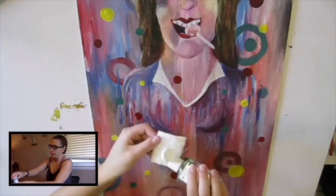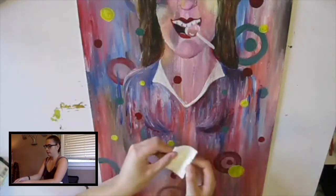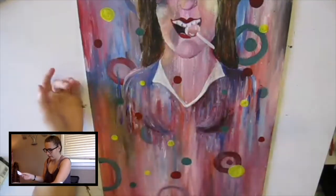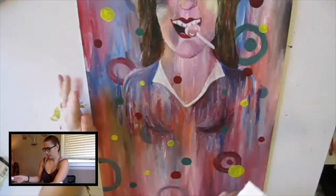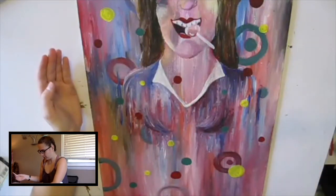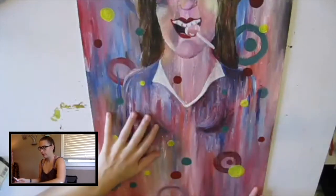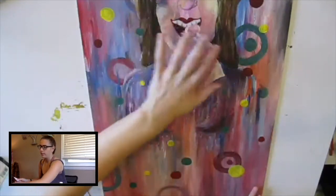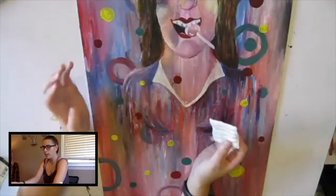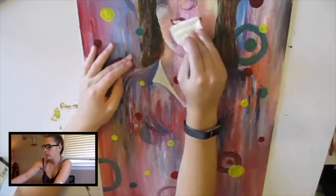I'm just going to pour a little bit onto the swab, then rub it in a little bit. And then start rubbing on a piece of the painting that you won't mind if it's gone. So, I really like this part. I kind of like the colors of the shirt. I don't really like this face up here and that mouth. And they're going to be very vibrant under the new painting I'm going to do. So I'm going to rub those away a little bit.